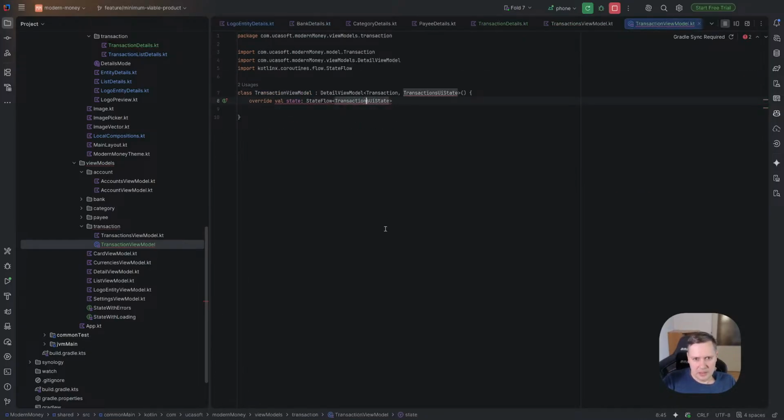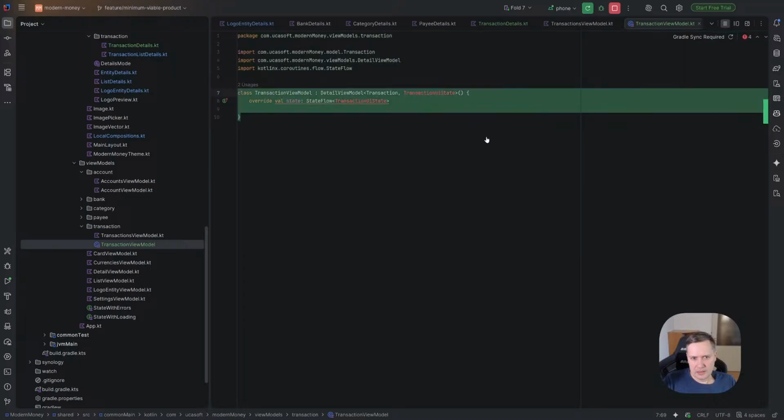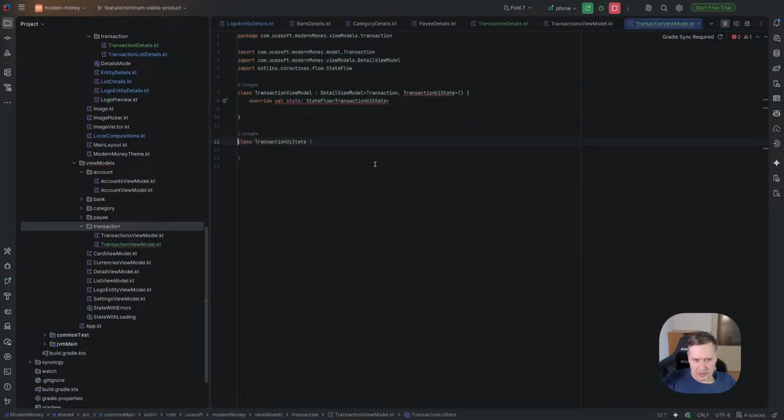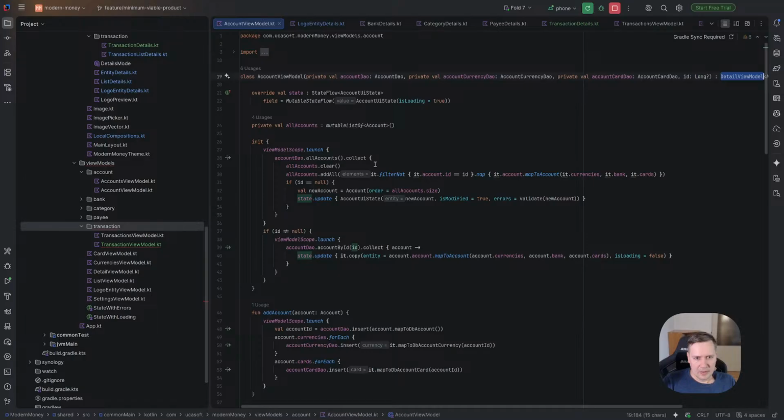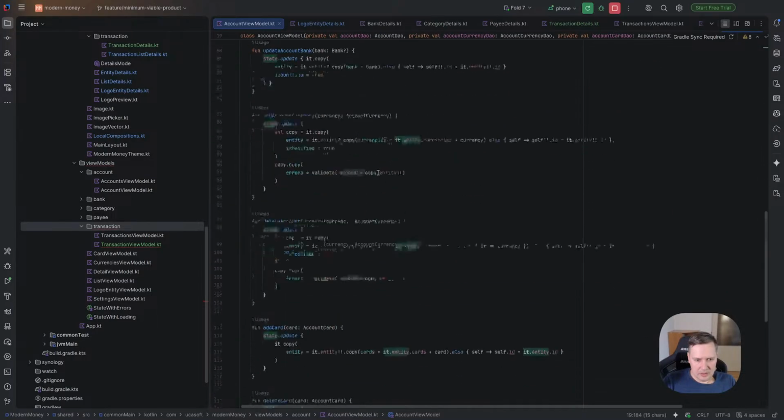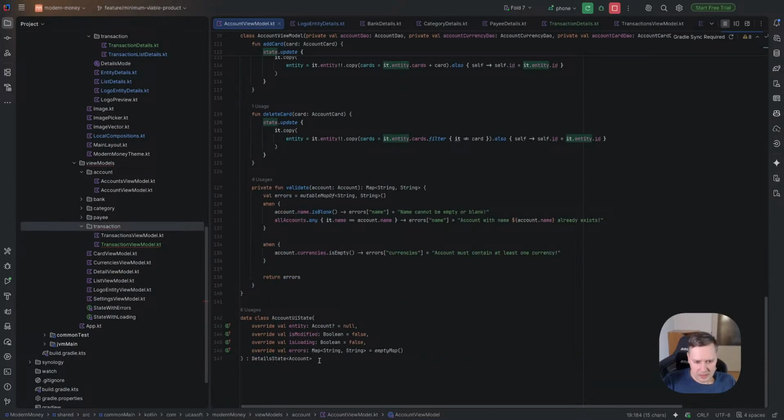No, it's still transaction. We don't need transactions here. We need to create a data class. And as I remember, it should be something like detail state.